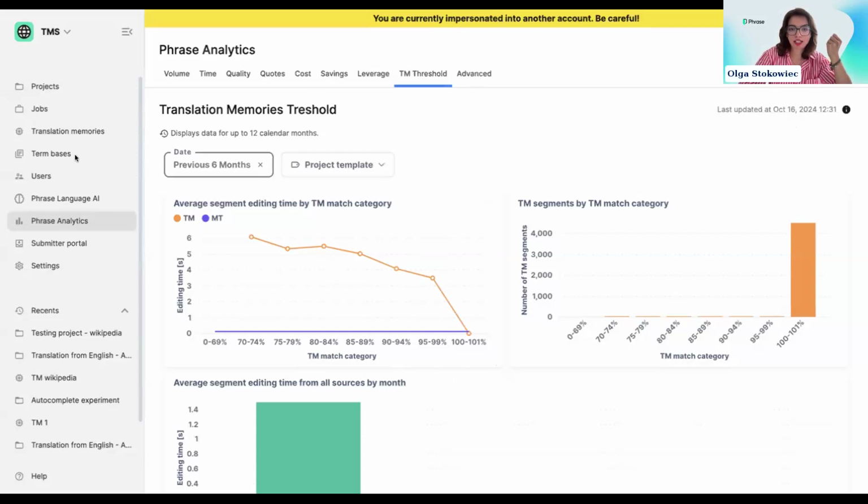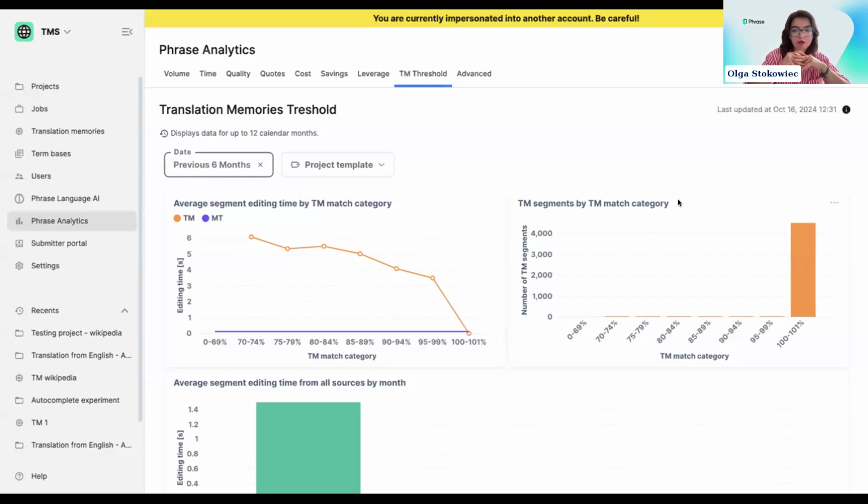Then the second chart is a really interesting tool for further exploration and for maybe preparing forecasts on how much time you can save when you apply the TM threshold optimizer. This chart is showing you TM segments by TM match category, so how many segments you have with different fuzzy scores.